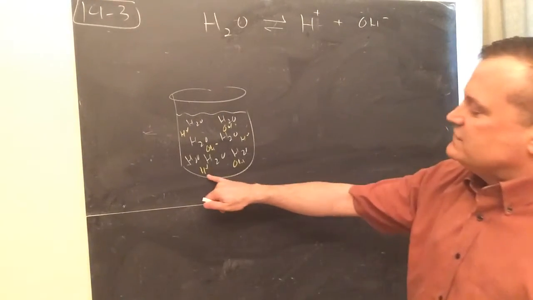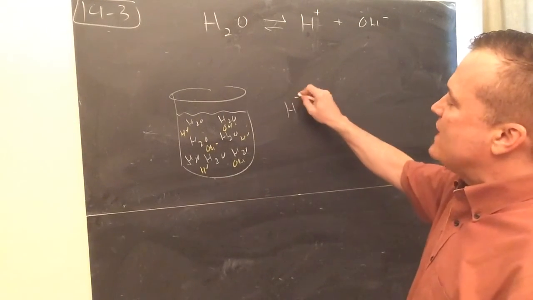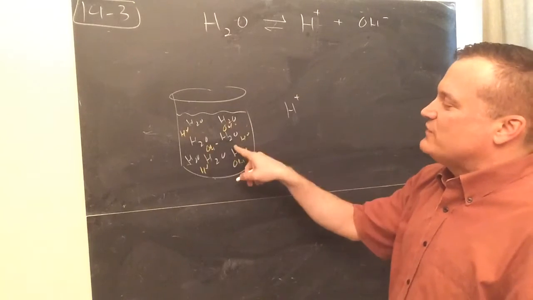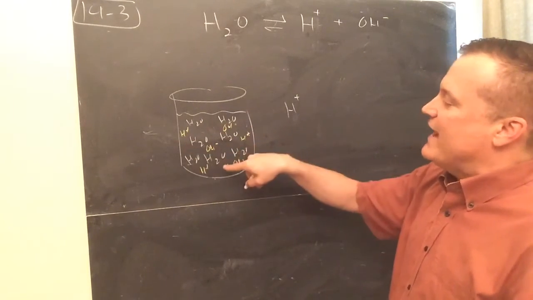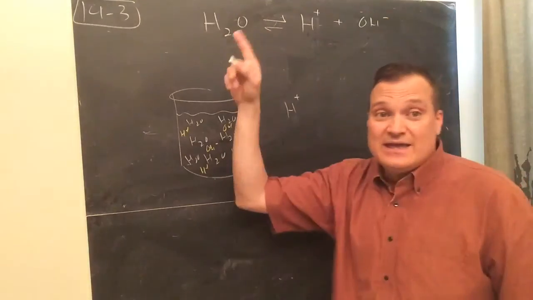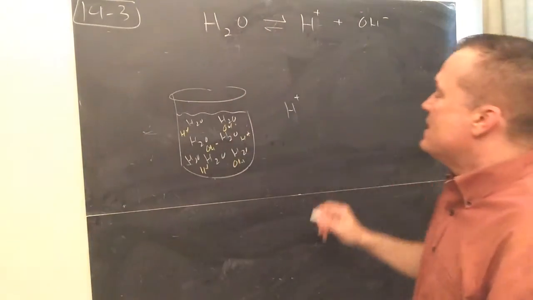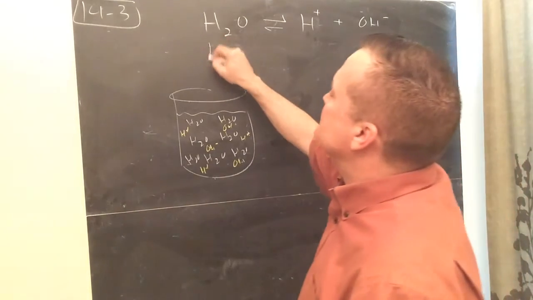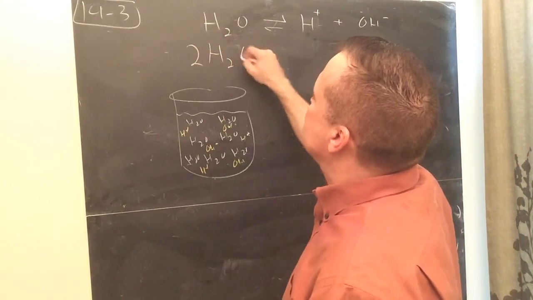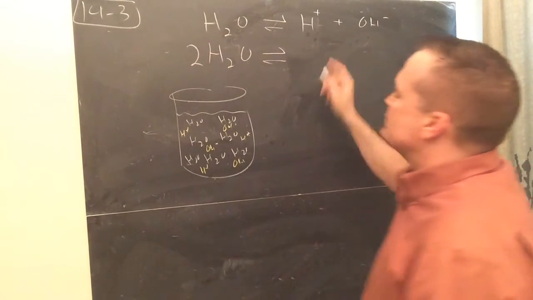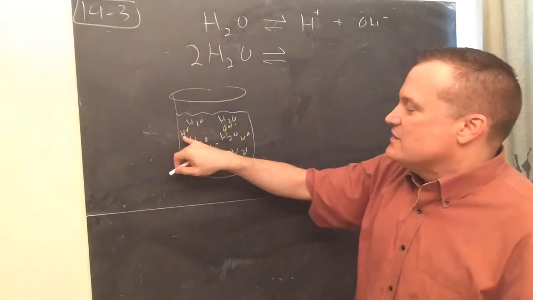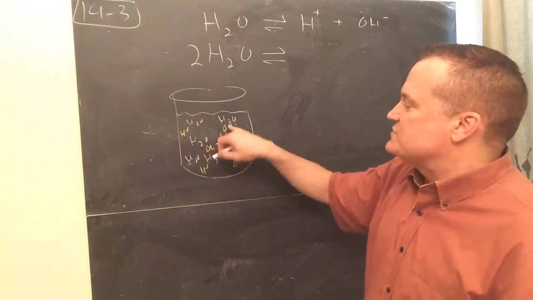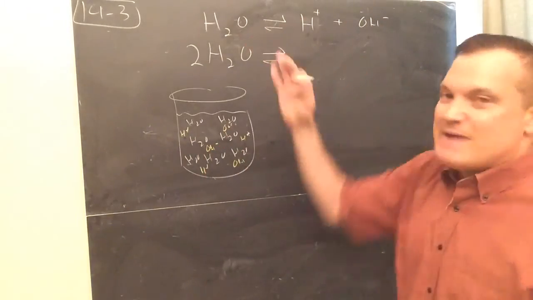Now, the other thing you need to know, and I've told you before, H+ in water isn't really just floating around by itself. It's okay if you make a symbol and show that and imagine it. And this equation is okay. AP even uses this sometimes. But the better form of this equation is to say that 2 H2Os give you H3O+. It's okay to write H+, OH negative. This is used by AP a lot.